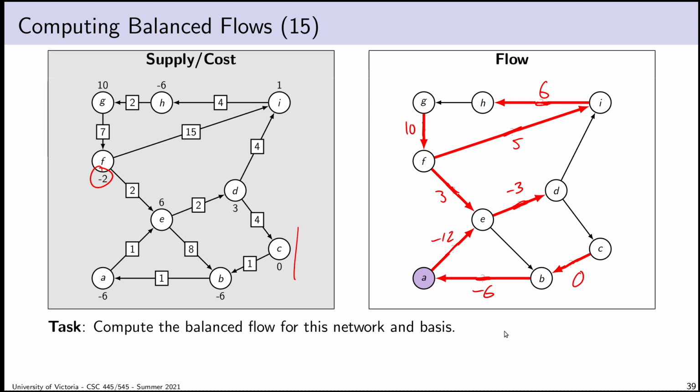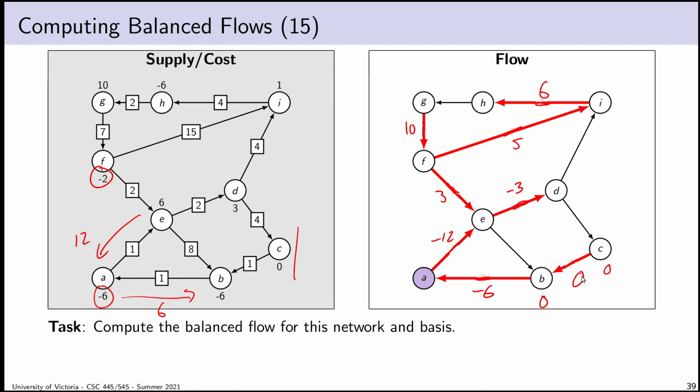And if I stare at this for a minute, I will notice that actually the system is balanced. Every other vertex was balanced. We verified that for every vertex below A. If we look at A itself, A is receiving 12 units this way, in reverse, and it's sending out 6 units this way. And A has a demand of 6, and those do balance out. So it turns out every vertex is now in equilibrium.